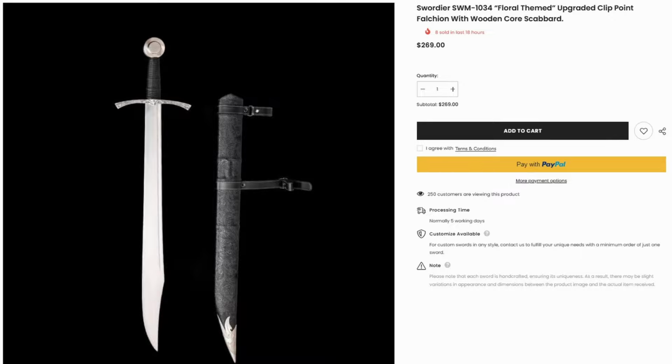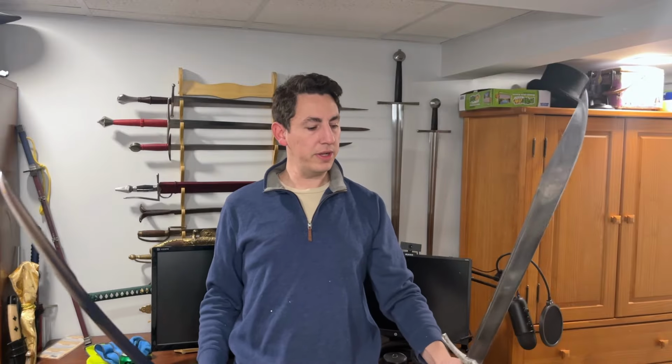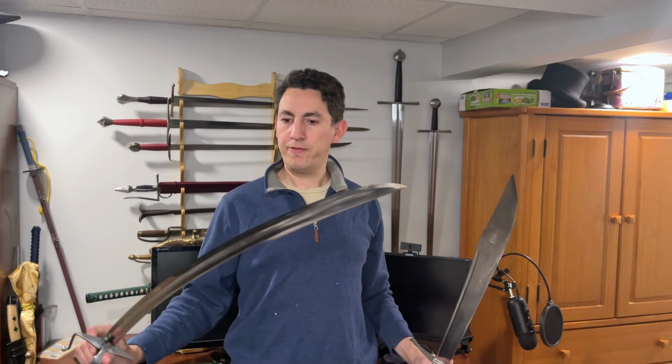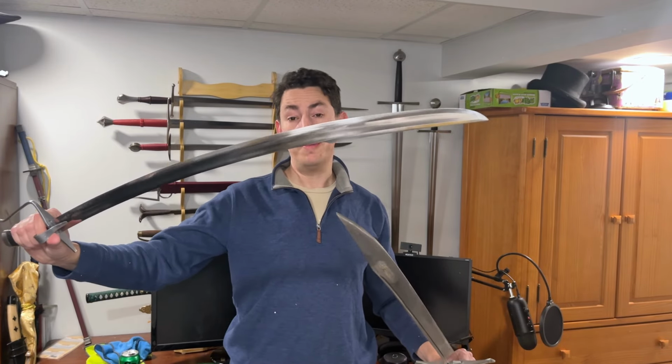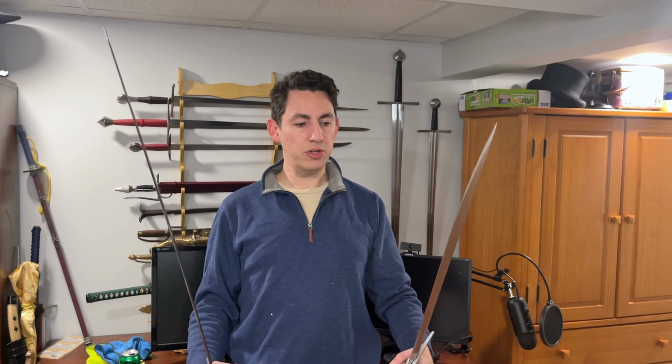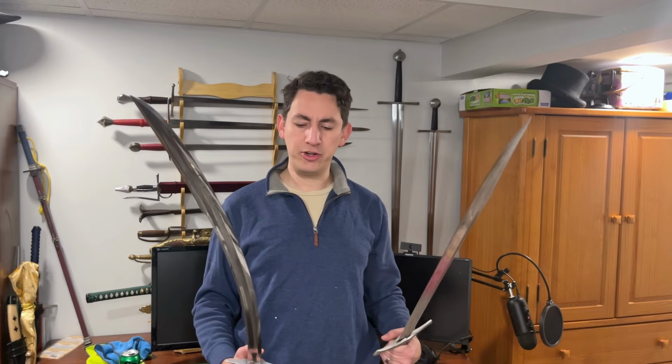So showcasing both of the blades side by side. A single-edged sword from the medieval period and a single-edged sword from the Renaissance to post-Renaissance period. And two offerings from Swordfriend Alex. Thank you so much for sending these to me for review. We will do formal review videos on both of them, but initial impressions are quite good.